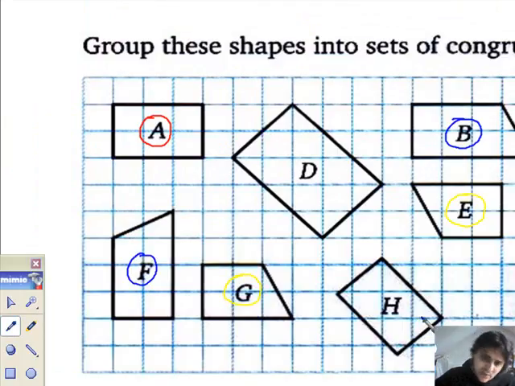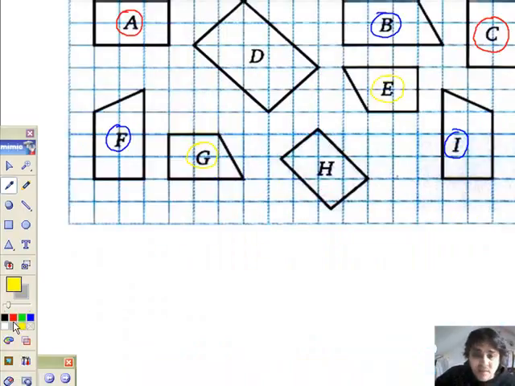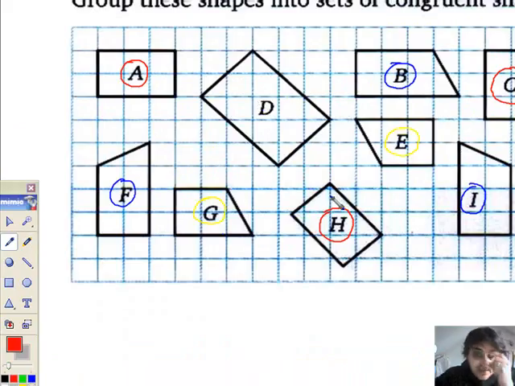Now H I can't tell honestly because it's drawn on its side. It's very hard to tell because the vertices don't finish comfortably where the grid lines cross. So I'm going to go, I think they're trying to be the same. I don't think they're trying to be difficult. And obviously in class, if you measure this rectangle H, measure the lengths and the widths with your ruler, then you can see more clearly than I can. But I'm going to go for them being the same as A and C. So H, I reckon, is congruent to A and C.